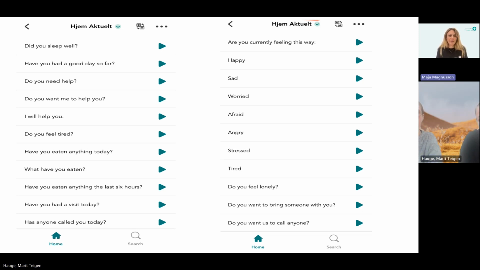Okay, thank you. Here is the next question from Malin. Do you have any recommendations of when to use the app or when to call the interpreter? Well, I have used this with my cancer patients, and I think in the very first conversation, you use an interpreter and not the app. But then you talk to the patient and you see they know a little bit of Norwegian, they know a little bit of English, and you see you can communicate without the interpreter. Then I would use the app.